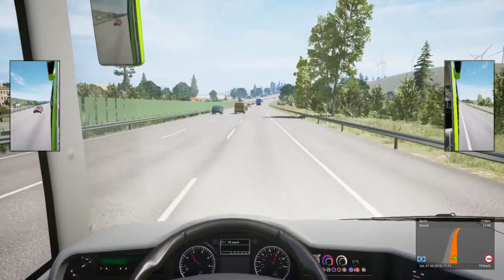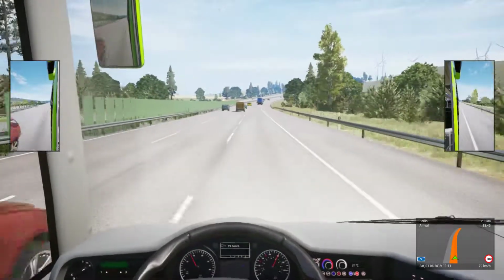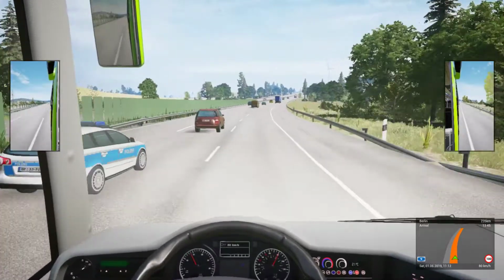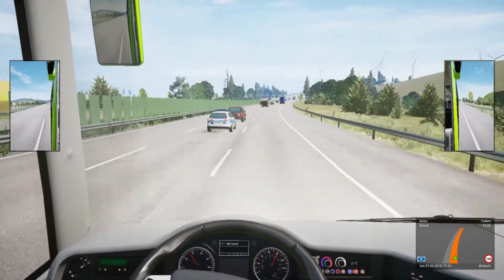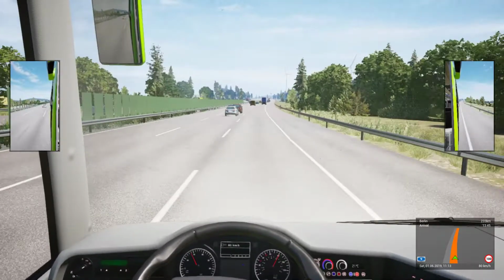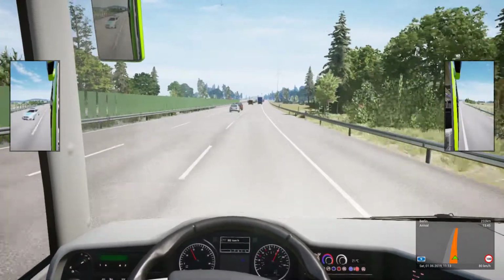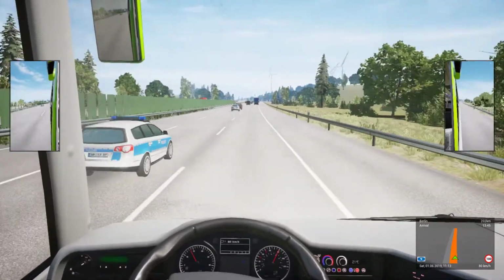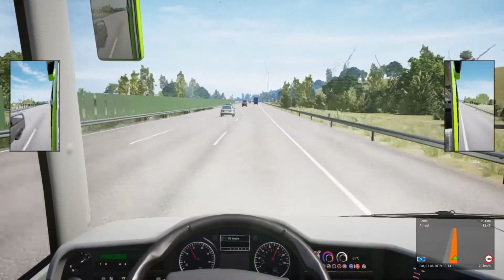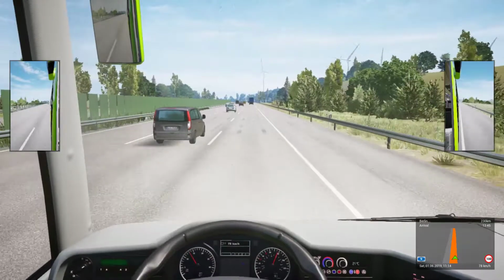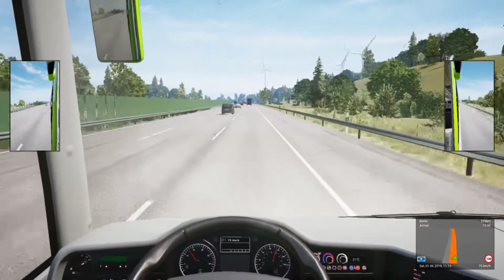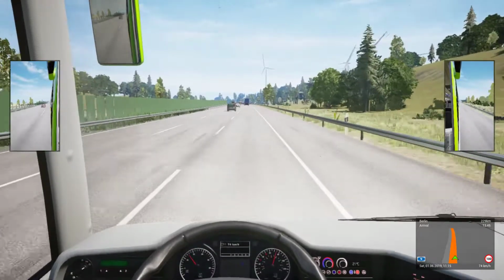So we haven't had any police checks as yet. If you're not familiar with what I mean, hopefully we'll see one. I don't mean police driving by like that. It's when you're passing a services and you'll see a big red symbol in the road. You have no choice but to pull off into the services and let them check you. Hopefully it'll happen at some point and you'll see it. I mean, it doesn't take long, it doesn't take much out of your schedule, it doesn't normally make you late.